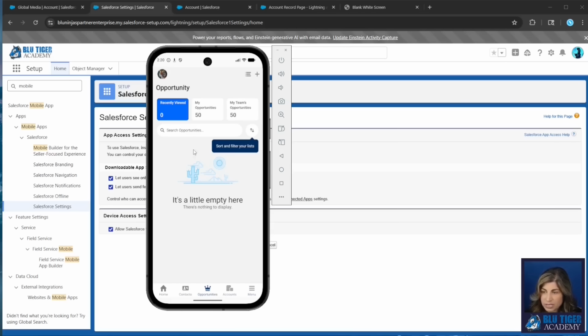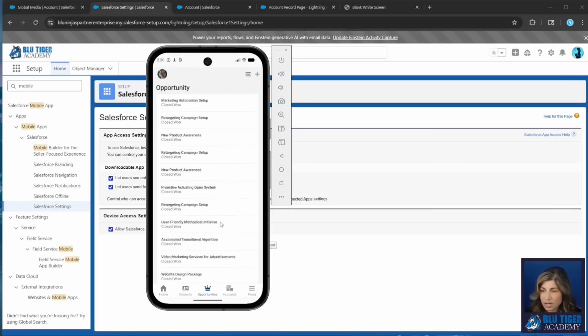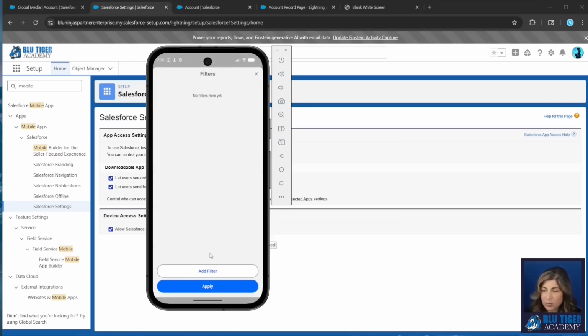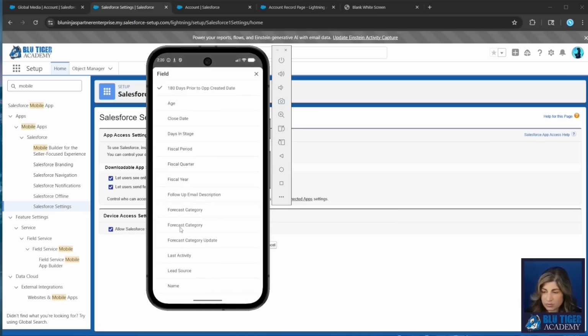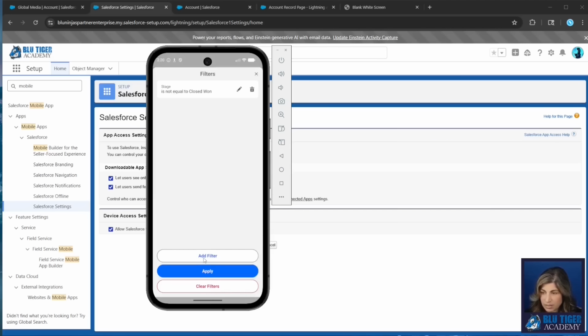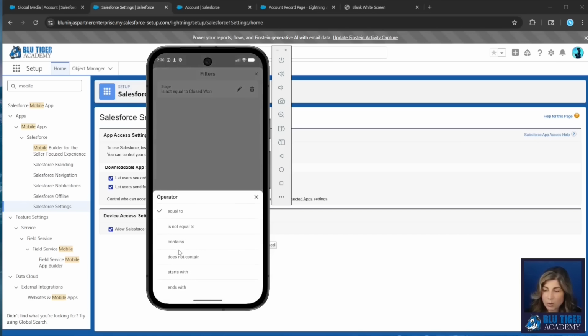If we go to opportunities, you can see here at the top that it'll show all of Lila's opportunities here. One of the things that I don't particularly like is that it shows even her closed won ones. So if we go up to the top here, I would put a filter on where I would only want to see my open ones on the road. So I would add a filter for my stage, and you only get a limited number of filters here. It's not every single field. My stage is not equal to closed won. And I can also say my stage is not equal to closed lost. So then it'll just show my open opportunities.